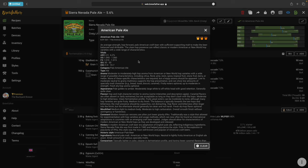The appearance should be pale gold or amber, with a moderately large white to off-white head with good retention, and generally quite clear. So it shouldn't be a hazy finish. We should have a reasonably clear beer at the end. Flavor, again, you've got that hop and malt character shining through with similar flavor components as well. And again, because this is a fairly wide open style, you've got a lot of wiggle room to play with here. ABV is 4.5 to 6.2%.